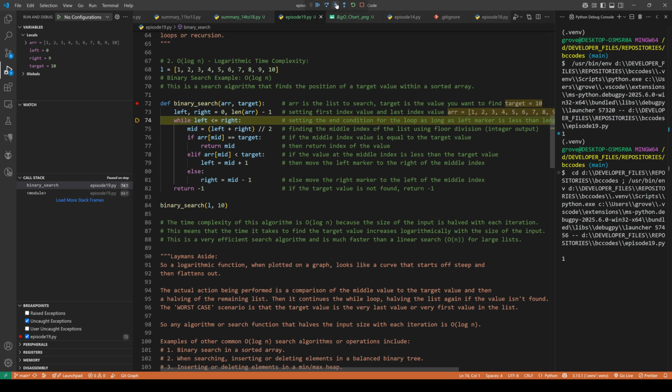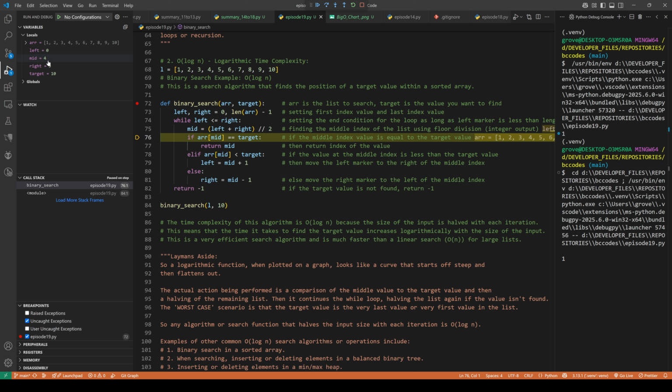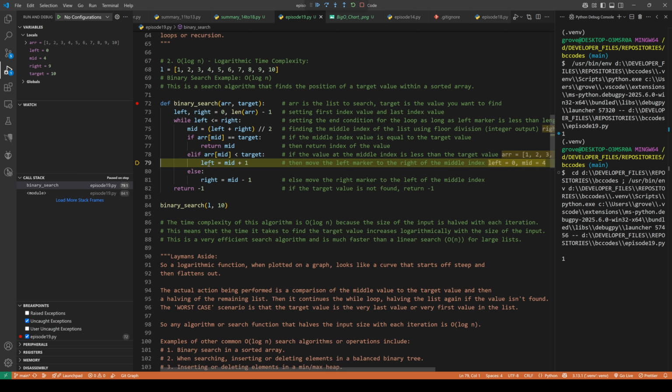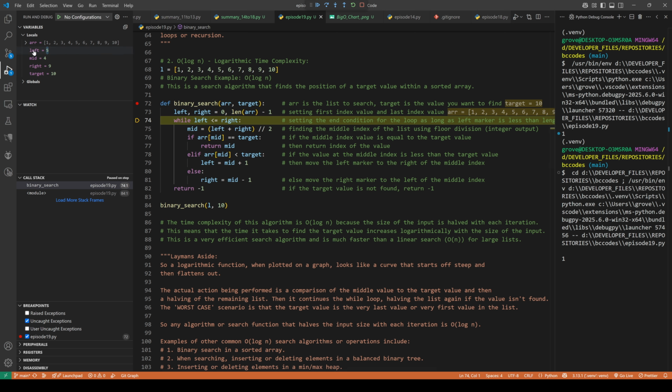And so we'll step through a few of those to see here how the left and right start as the 0 index value and then the right is the 9. As we step through it, it's going to assign the middle as the 4th index value, which is the 5. It's going to see that the target did not equal 5. It's going to say that the middle value was less than, so now it's going to alter the left-hand marker and make it 1 past the middle. As you can see here now, left updated to be 5. And now we're just checking from the 6 to the 10.